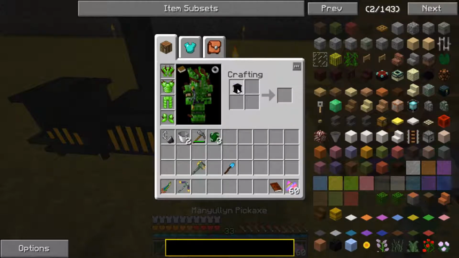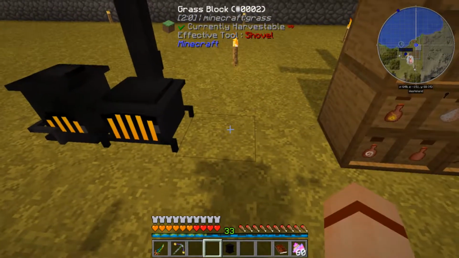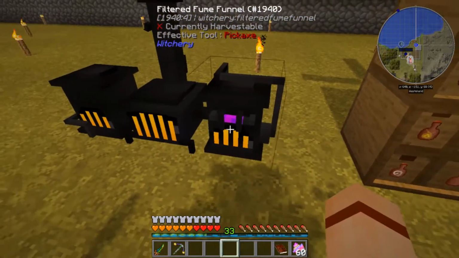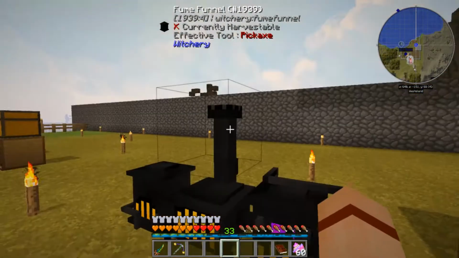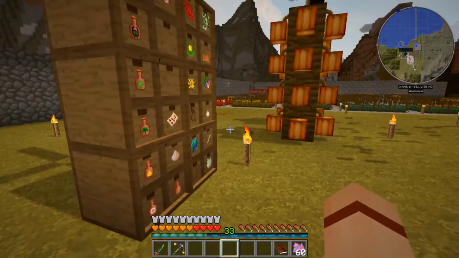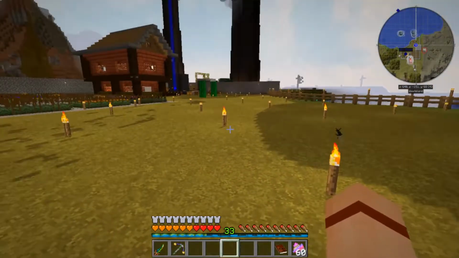So like that. There we go. So now we have a filtered fume funnel, and that just gives us a much greater chance of getting the fumes that we need. And I'll do the same on that one and that one too in the future. But right now we only got the one, so let's deal with that.